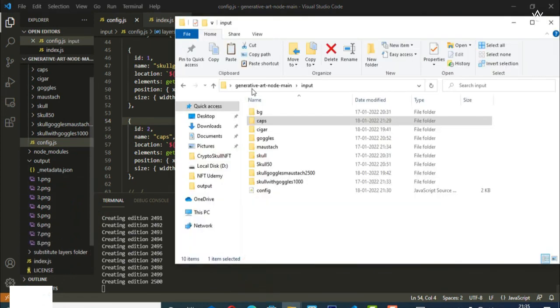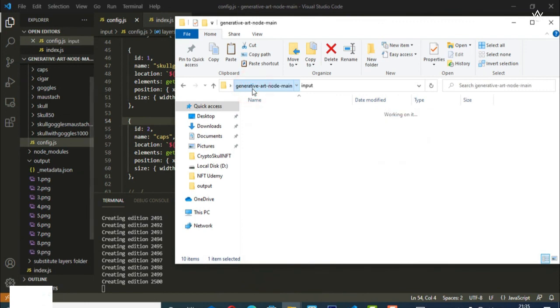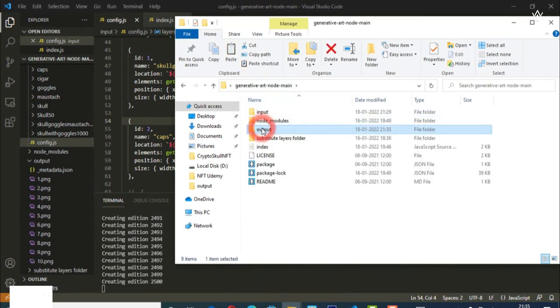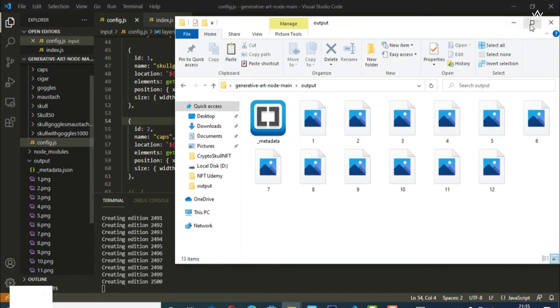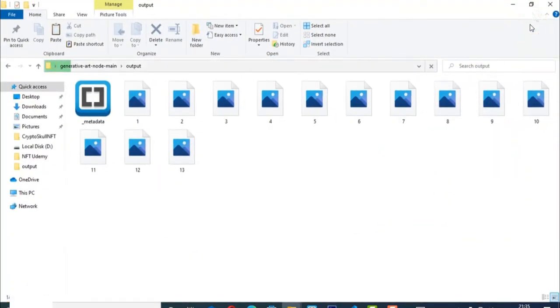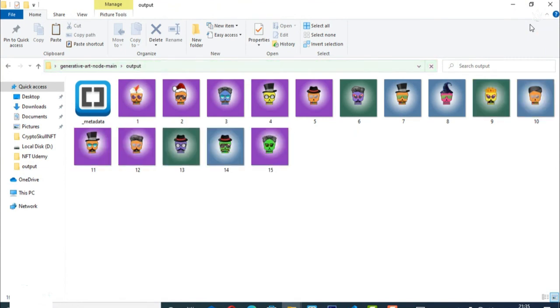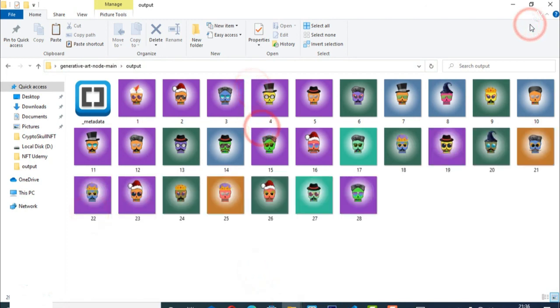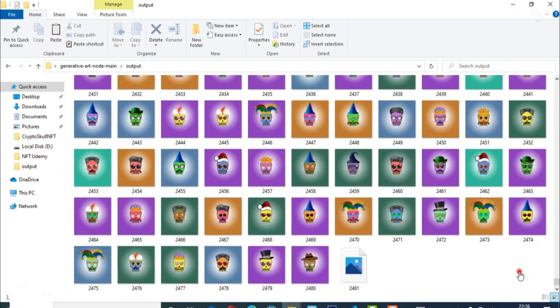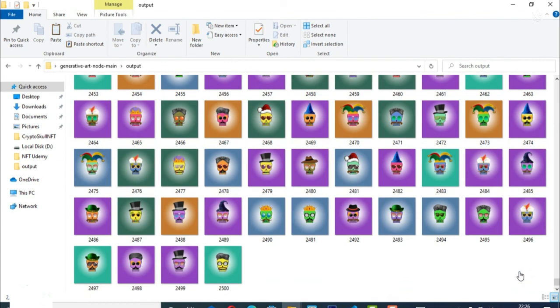Let's go in generative art node main and open output and maximize the window, and we can see the images are being created one by one. So now you can see our 2500 images are created successfully with caps.